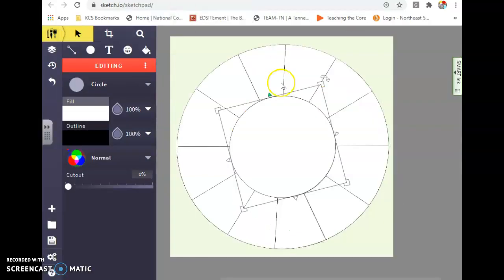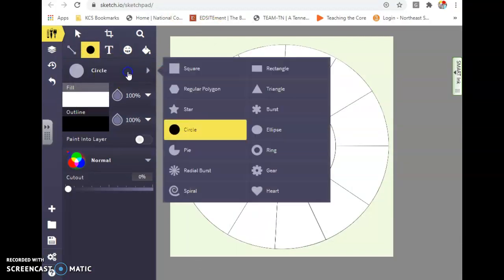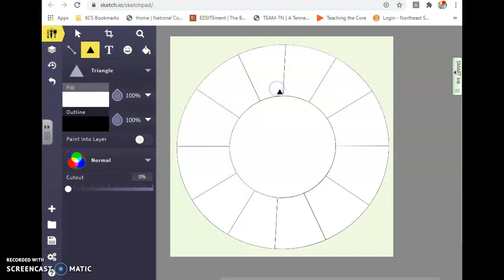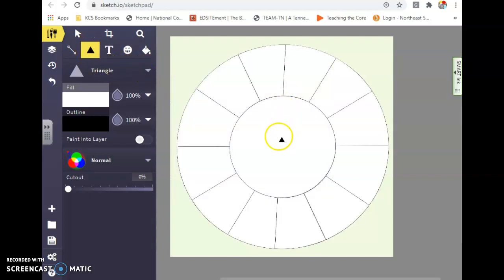So let's go back and change our shape to a triangle. So there's a triangle. And if you're ever wondering what I click on and what I'm using, it's highlighted yellow. So I'm in the shapes right now. And this is the shape menu. I changed it to triangle. I'm going to start in the center the best I can and draw a triangle. I'm kind of spinning my hand as I draw. And the goal is, oh, that's a little too big. I think maybe that's a good size. I let go of it now.